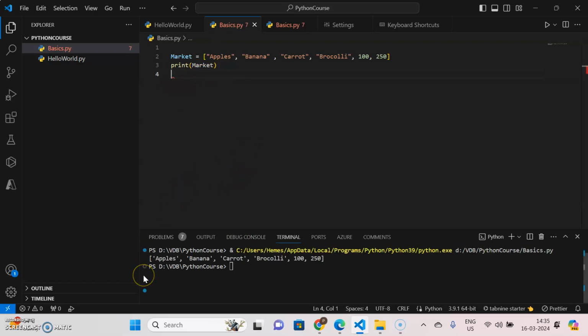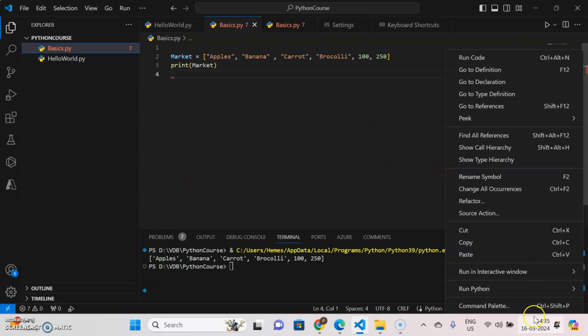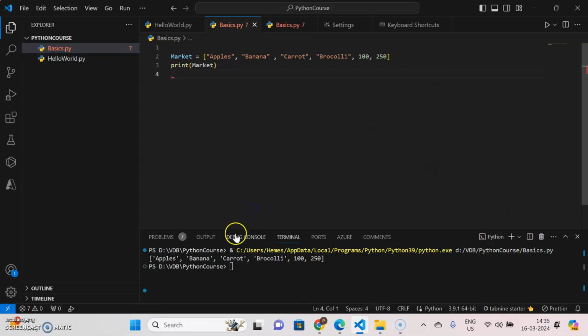So all the list values are printed. Now I'm not doing right click and run Python file in terminal. This is also a shortcut, Control Shift R, from the keyboard, so that it will execute in the same way. Going further, you can see mostly I'm using that keyboard shortcut, Control Shift R. So you can see that, right? Apples, banana, carrot, broccoli, 100 and 250 have been printed in the console.